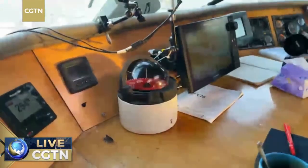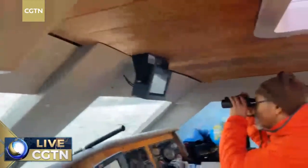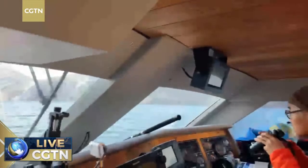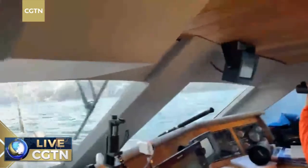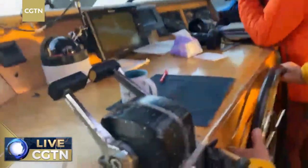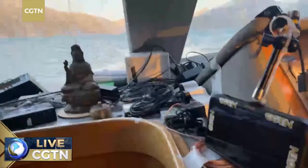But after we enter into the place with latitude of more than 75 degrees, we are not able to use this automatic navigation system. And this time we have an optical fiber device. This will also help us with the navigation, especially when we enter into a high latitude place. So in this area, we have all sets of devices for navigation. So right now, we are doing the navigation manually. In the future, we will install 2 sets of equipment.